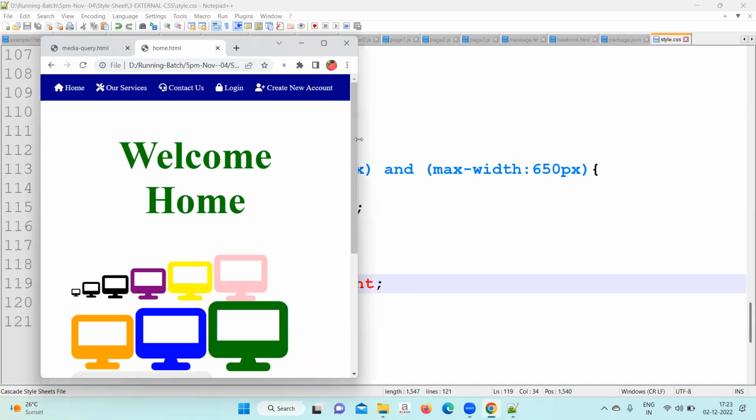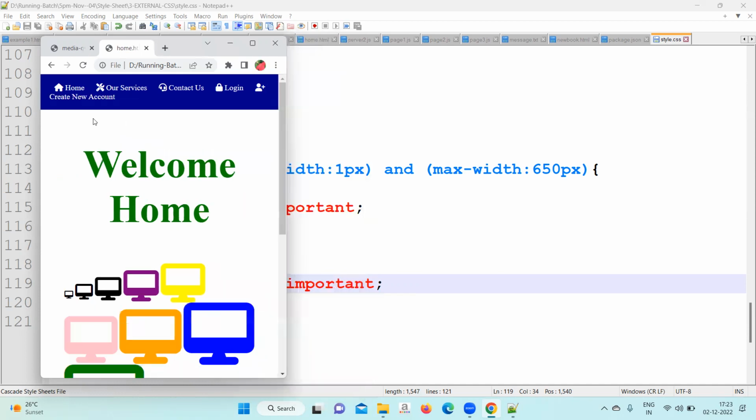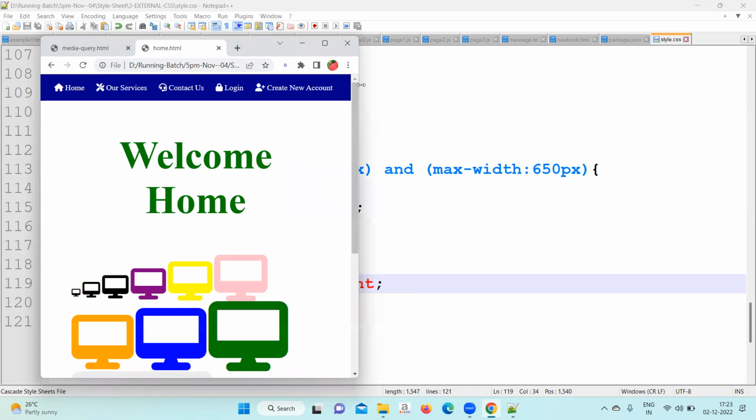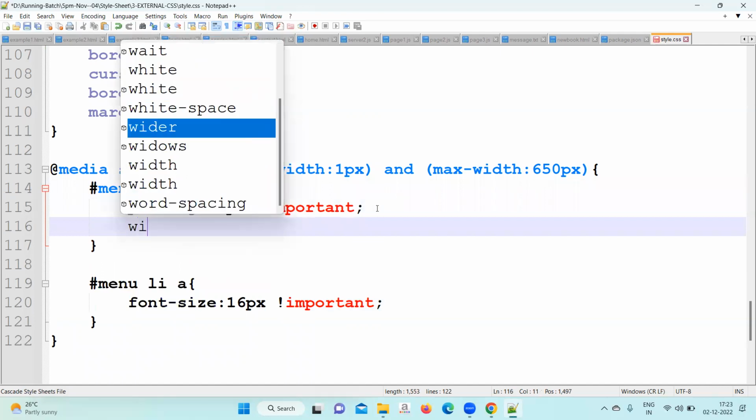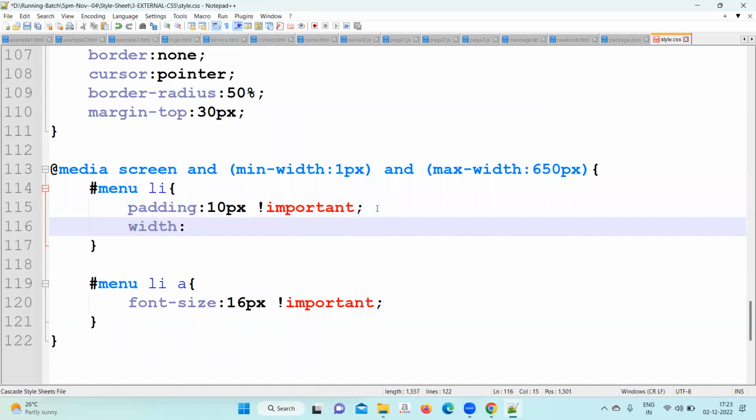Now you can see here, still two menus are overlapping. So up to 600 pixel, we can keep three menus in one line, and the third menu we can shift to the new line. So for that, for li, you can write the width somewhere 30%.